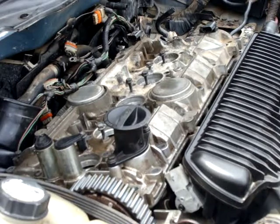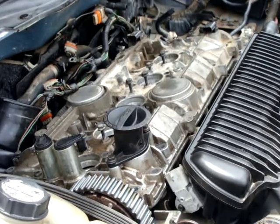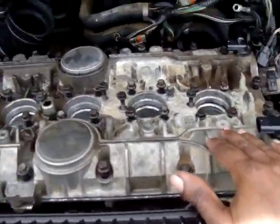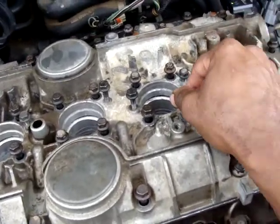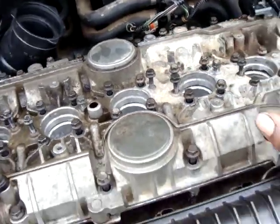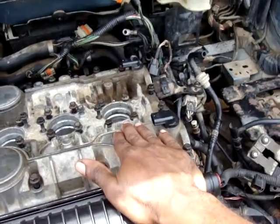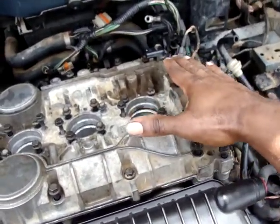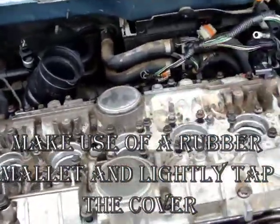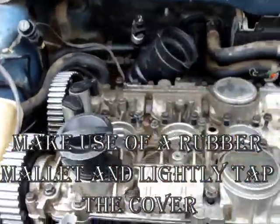Make sure that when you install the cover, no wires or connectors are stuck beneath it. Okay, the cover has been installed, and now we need to install all these screws. These are a lot of screws. In this case, make sure when you lower this cover, to lower it evenly. So don't bolt everything down from one side and then the other side. Just start here, lower it a bit, and then the other side just a bit by bit, to lower it evenly.